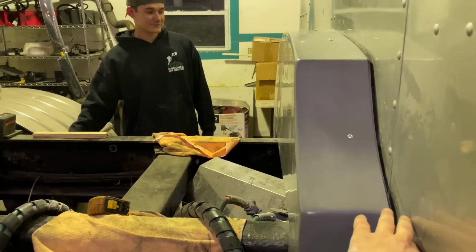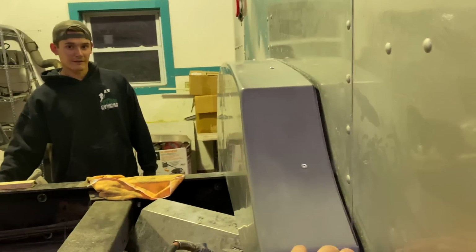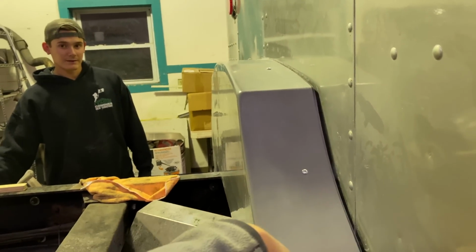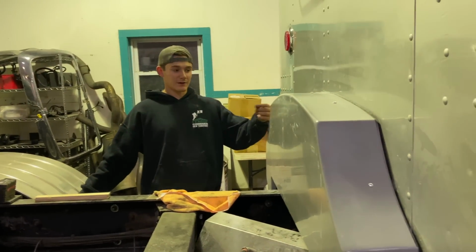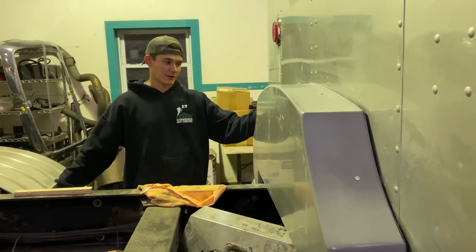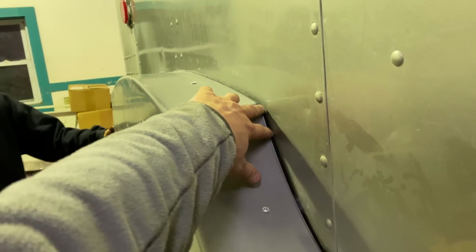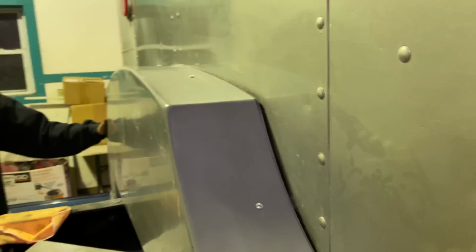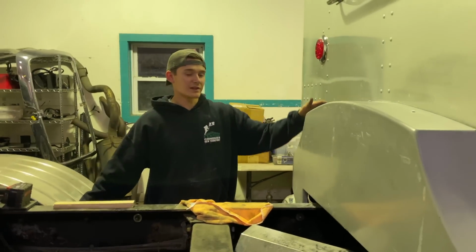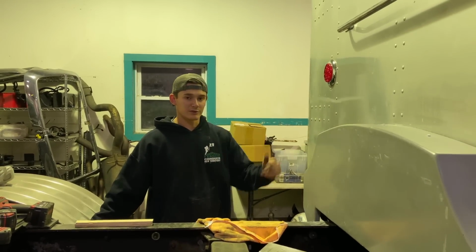And we left just a little bit of gap. It's about even the whole way around. What we're going to do is get a trim piece, one that covers the edge, but a rubber one, and put it around the lip of this right here. That way it's tucked up underneath almost like this in that lip. So it will look good, and it won't rub against the paint or make any rattle noises. And it will kind of help support it as well.